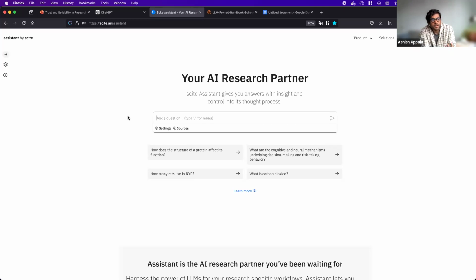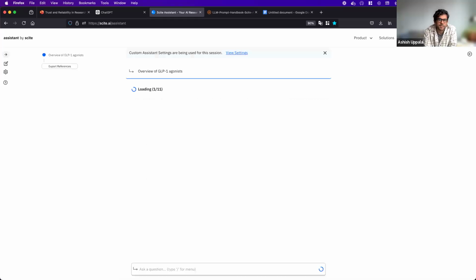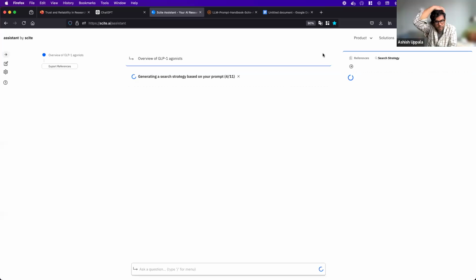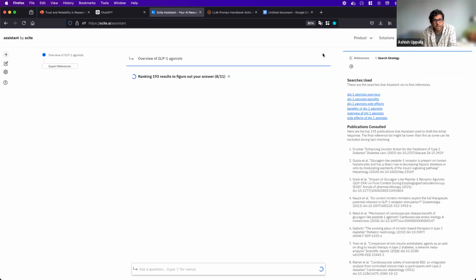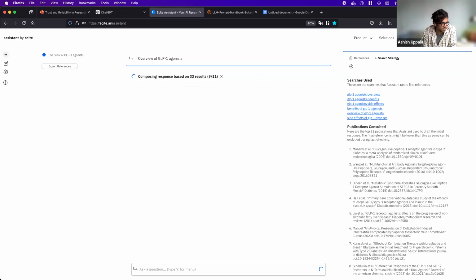Because of the way that Assistant works in terms of query generation and re-ranking, the way you prompt can have pretty subtle but important effects on the quality of the output itself. So let's say we're looking at an overview of GLP-1 agonists, a class of drugs that there's been a lot of chatter about recently. When you use a generic prompt like this, you're going to get a generic, wishy-washy answer that's all over the place without focus. But as a launching pad for discovery, this can be a pretty good way to start.